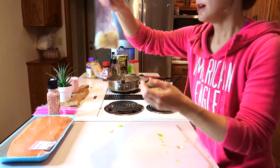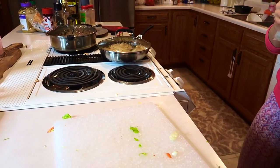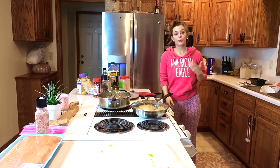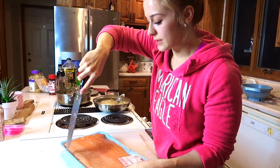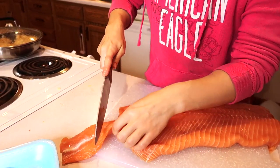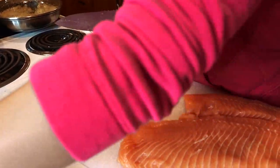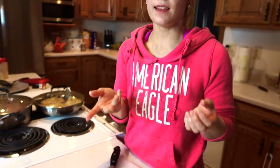I just filmed a grocery haul and you'll see I picked up a big bag of shrimp. I bagged them individually and put them in the freezer so I can throw them in the fridge the day before I want to eat them and they'll be thawed. With this salmon, what we like to do is cut the fillets in half and put them in bags of two. That way when we're ready to thaw them, you just set out the bags in the fridge. We put them in pairs of two in the freezer — when I want to thaw them there's only two in a bag, it's easy. There's only two of us in the house that eat salmon.